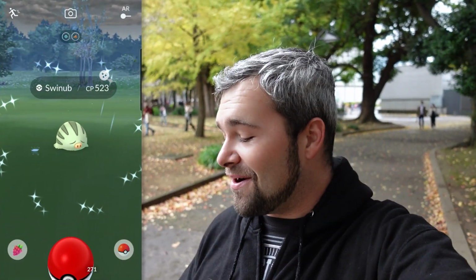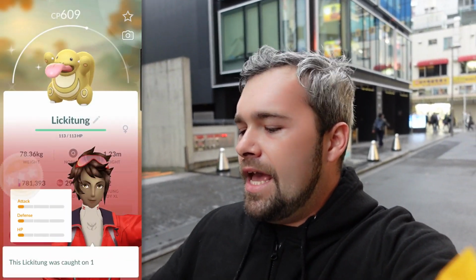I guess we'll throw this in, even if this has nothing to do with elite raids, but you did get a shiny Swinub while walking around the park. Pretty cool, 523. And the IVs of the 523 are possibly PvP, even though it's too big for small cup. And then the incense brings in a shiny Lickitung, 609 CP. Pretty cool. The Lickitung has been caught, and it is decent. Yeah, 1396, I want to say. That's not really that bad at all.